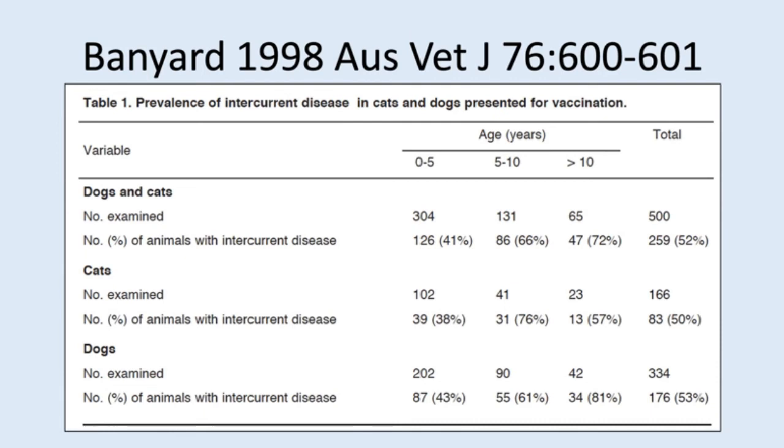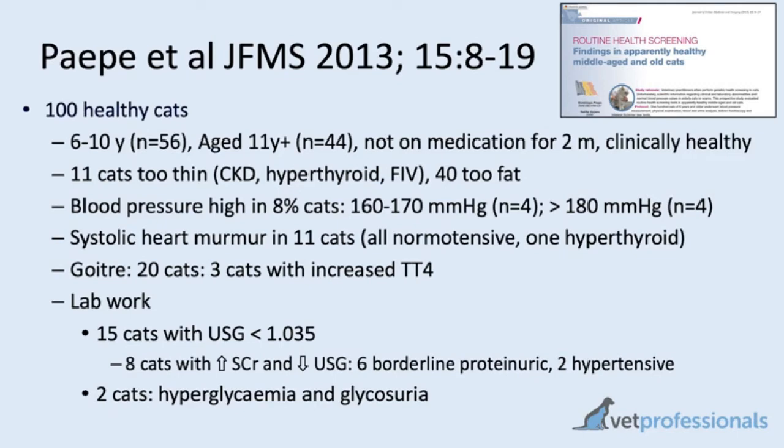And I think the nature of that intercurrent disease of course varies according to the age of the animal, but you can see again that there is justification for these checks, and perhaps we should not be calling them booster appointments, but actually they should be just a healthcare appointment at which perhaps a booster is required, but there are bigger issues on the table beyond that.